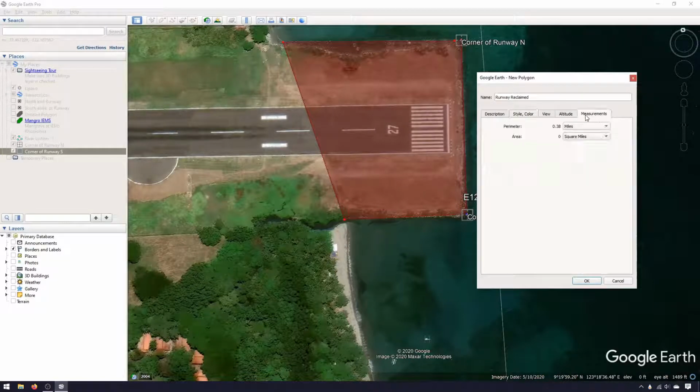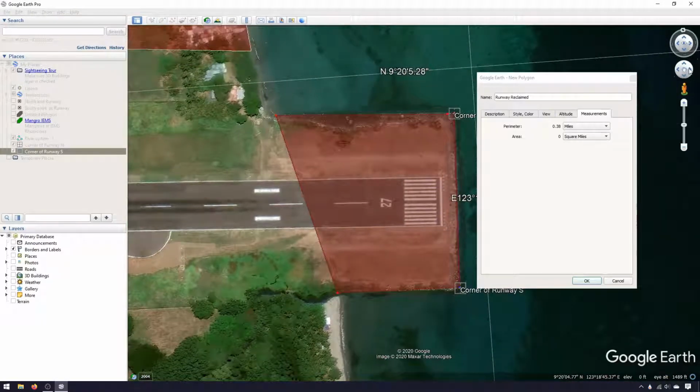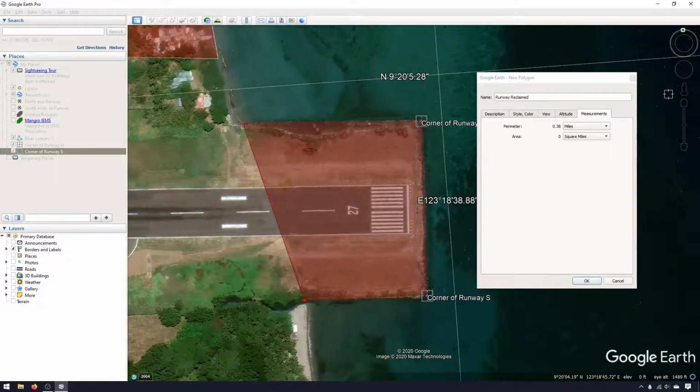And one key feature here is the measurements. Similar to the web-based Google Earth, you can actually get the measurements of the perimeter, the lines along the polygon, and the area that covers the entire shape or the entire polygon.